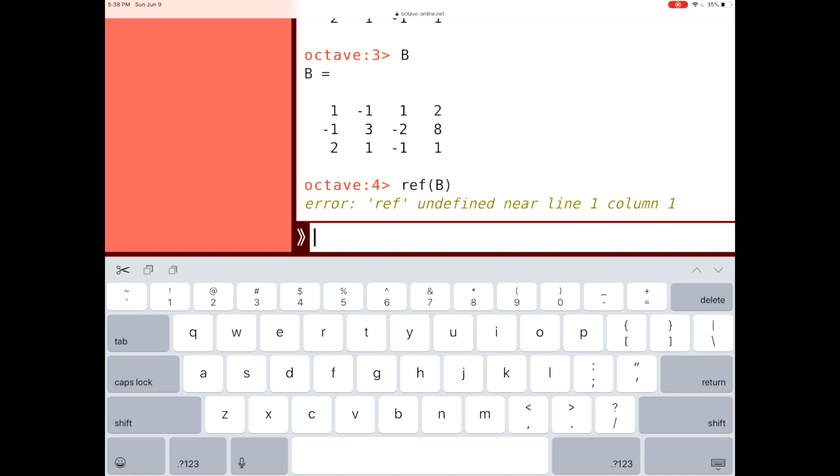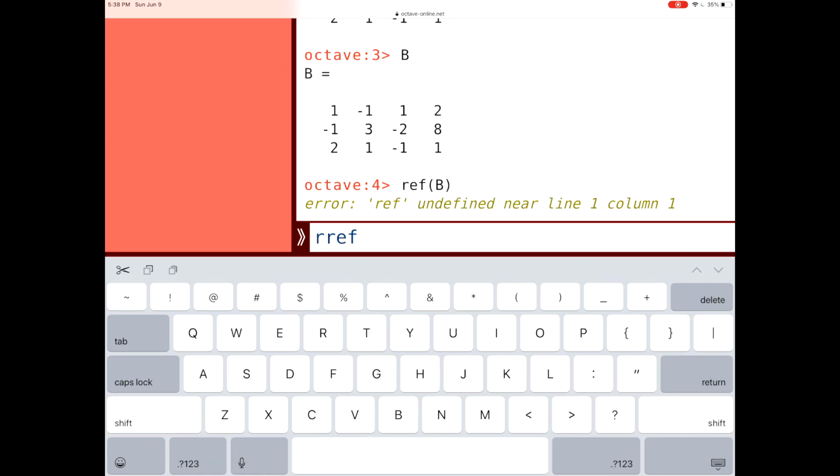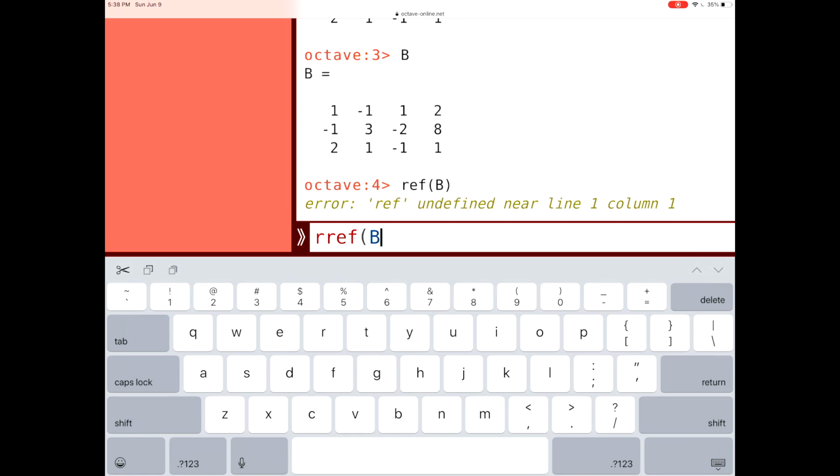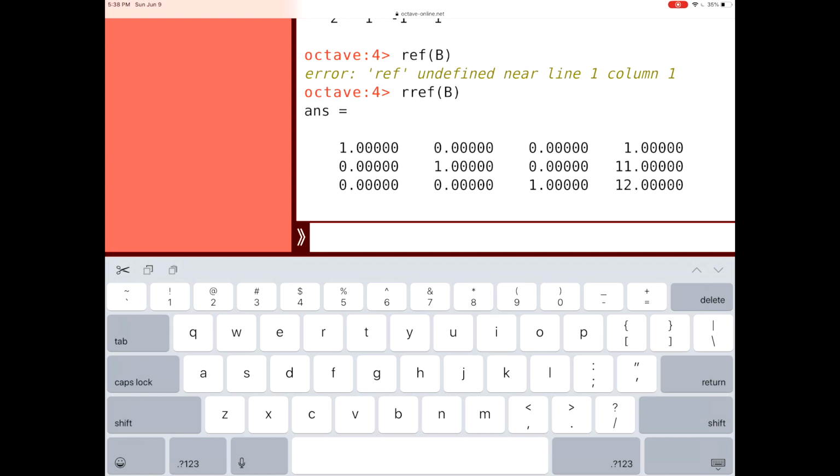The reason it doesn't do it is because there's an even groovier form that is called reduced row echelon form. And you'll see that your calculator has that as well. That one is rref, surprise, surprise. And we want to do rref on B. And look what happens. Isn't that awesome? I like it. How do we interpret this? Do you see that our coefficient matrix is what kind of matrix? Awesome. It's a diagonal matrix, right?